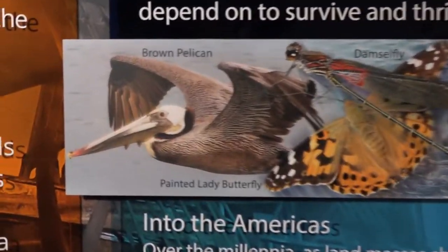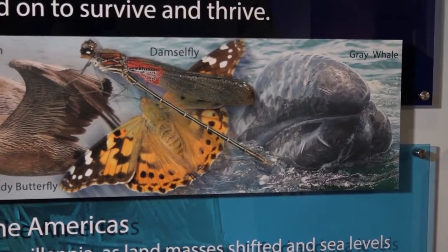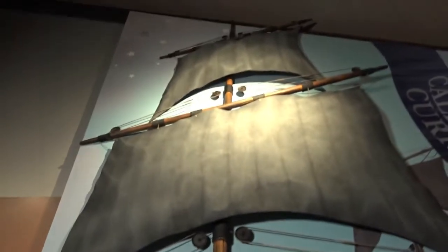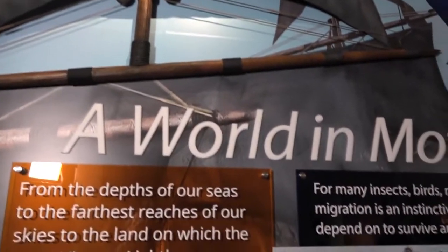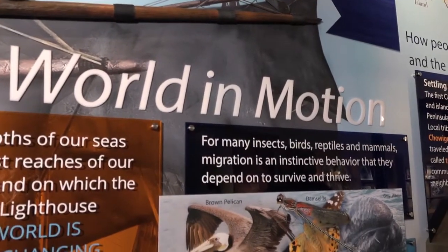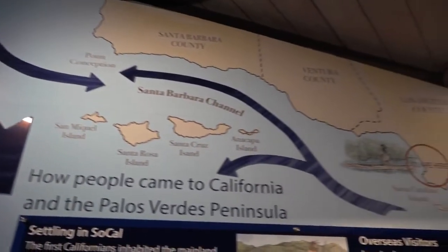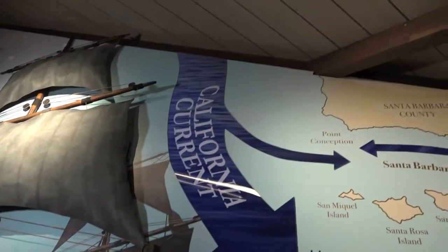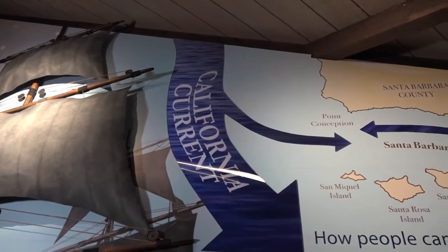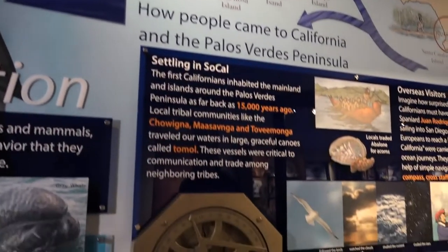You can see that we have the animals and the insects that are always in motion. If you pan up you're going to see part of a sailing ship that came through here probably around 1540 — even though this is not original. But you can imagine the local people that lived here 13 to 15,000 years ago seeing a ship like that coming into the harbor. If you pan through you're going to notice the California currents, which really impacted how people came to this area. Virtually the only way they could get here in the beginning was either on land or in light boats or canoes.